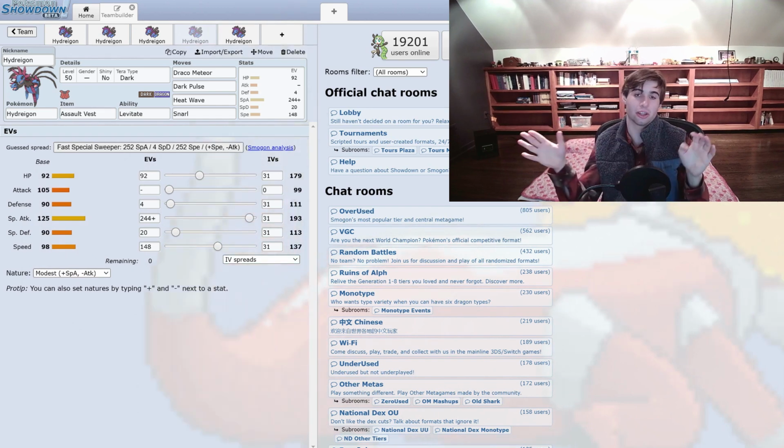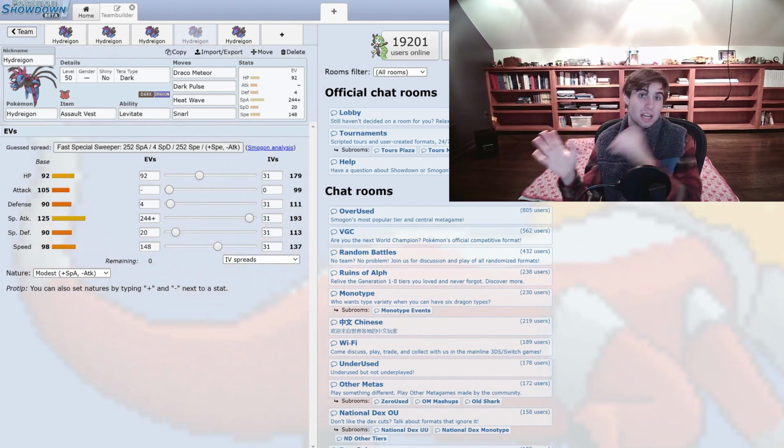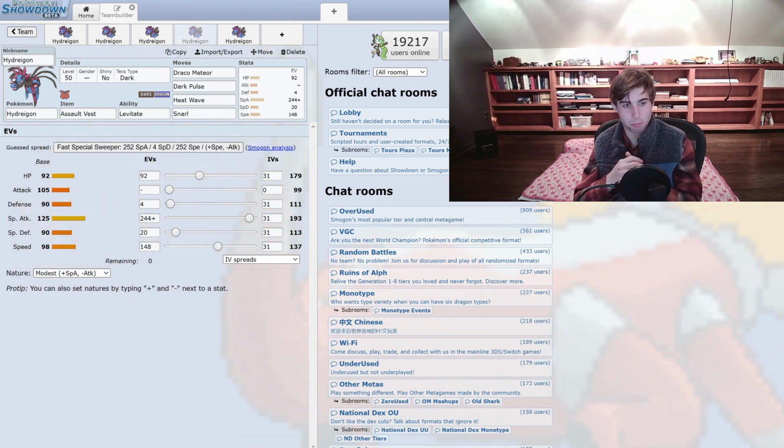Not, like I said, not a lot of things in the metagame get Snarl, and having access to it in your move pool is absolutely wonderful and should not be undermined. I think it's incredibly good. Personally on Hydreigon, I would mess around with the bulk a little bit.